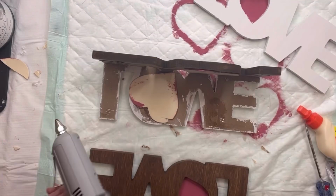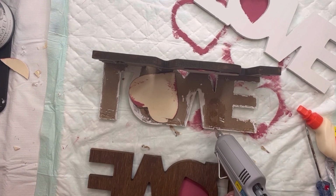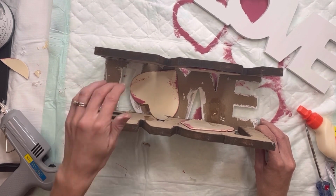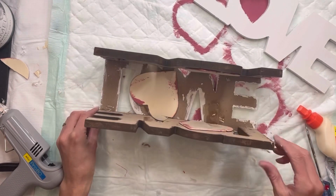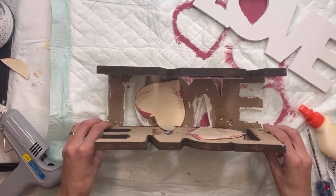I'm then going to lay the love word painted in white face down, and I'm going to take the second stained piece and attach that to the other side so that both stained pieces are across from each other, and you want to make sure the letters are also in the same direction.